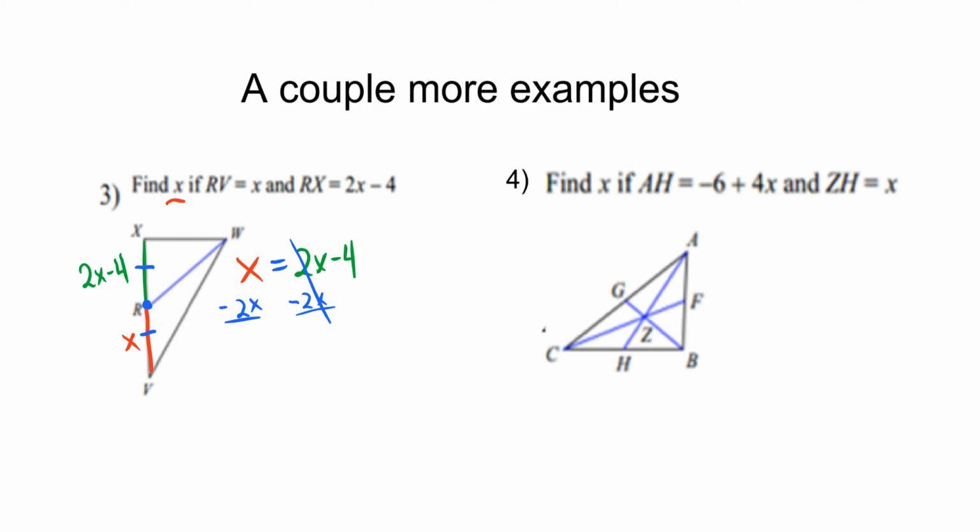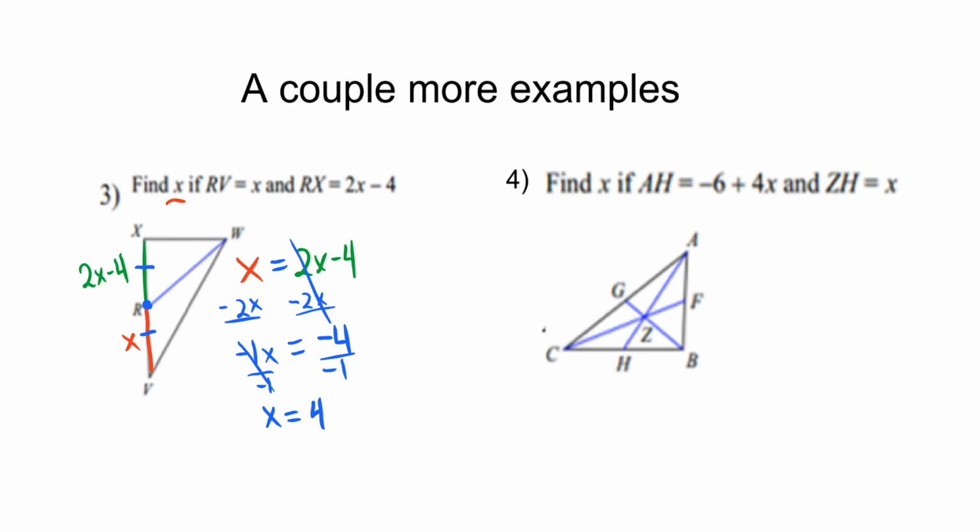It cancels out there, and then we get x minus 2x. Well, that's negative 1x is equal to the leftover negative 4 over here. Divide by that negative 1, and we get x is equal to 4. Alright, there we go, x equals 4. Okay, I think that's all it asks for, yep.